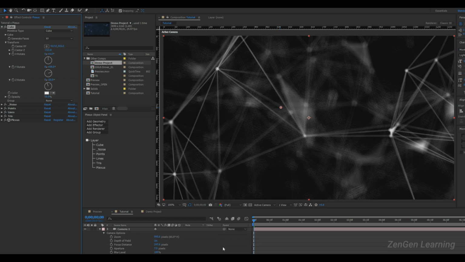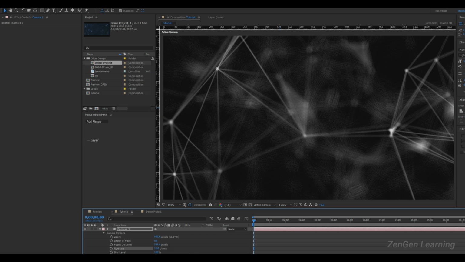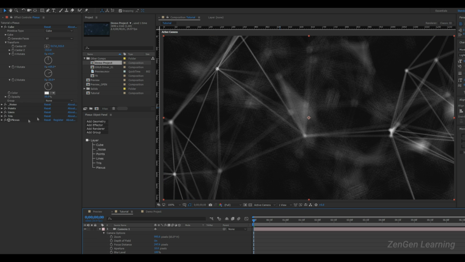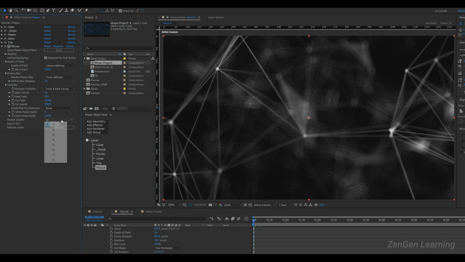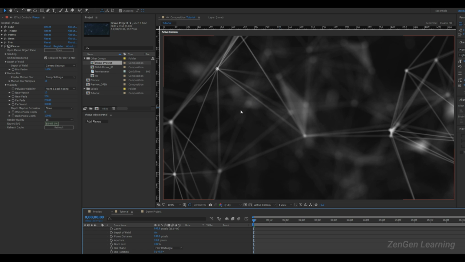Alright, awesome people, after a lot of experimentation and just messing around with all these different settings in the cube category, I think I'm gonna settle on this look. So if I increase the aperture from 7.5 to 10, I'll get a better blur setting. And again, right now I can understand that this looks very choppy, but remember, we are working on a very low X setting. So if we go to Plexus, render quality is at 1x, we can switch it to 6x, and things look a little bit better, right? So we can position our text over here or our logo over here, and things would look really well.